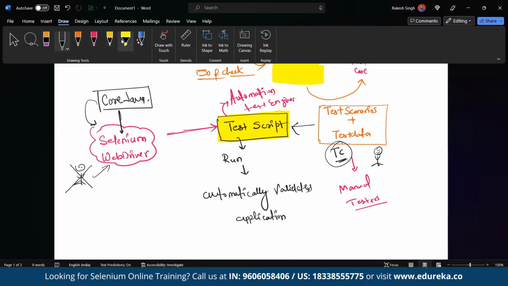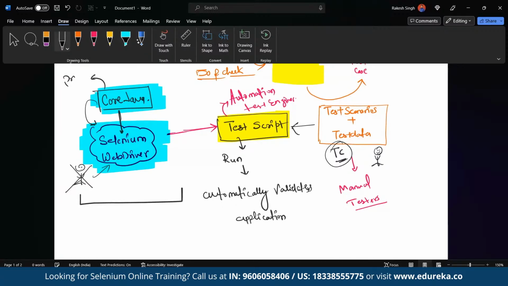Now let me tell you, since you have applied for a few things like core Java and Selenium, you are also going to get a lot of knowledge from the core Java point of view. Java is nothing but one type of programming language.